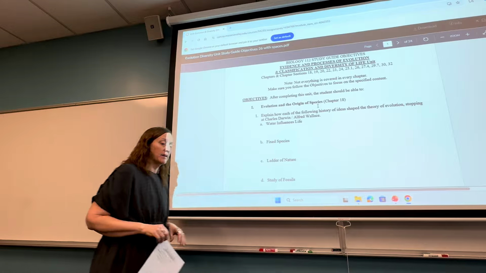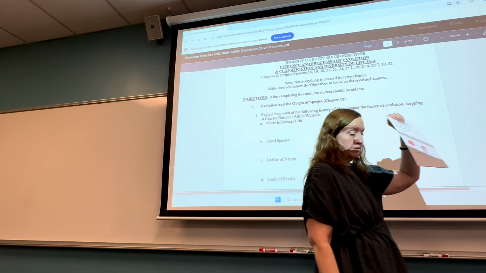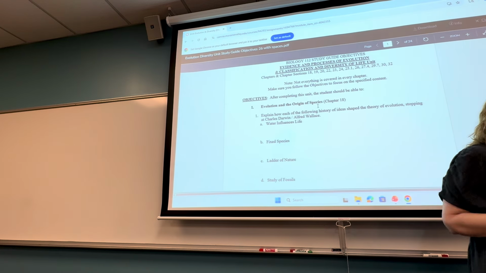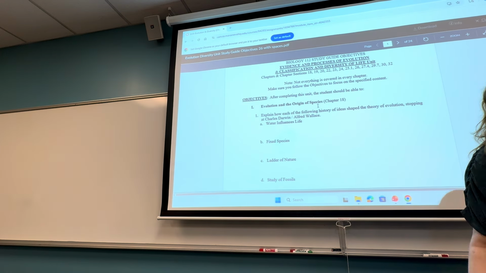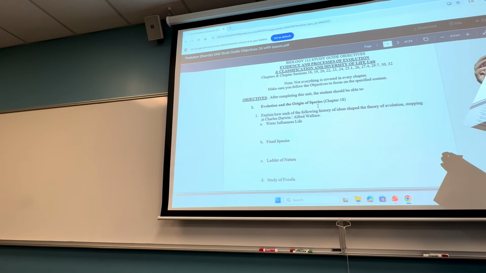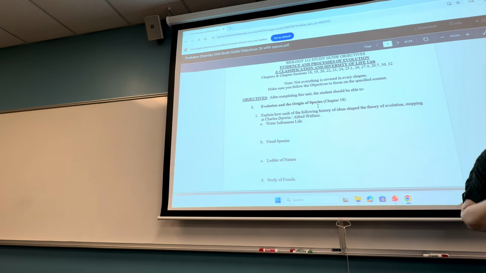So I have, again, a couple of options. One is you can write right into this and you can keep this document and use this as your objectives, with your handwriting in there. Otherwise, I've got the objectives printed here. You can use this to go along with, if I'll have Alexa come on, would you mind coming on?